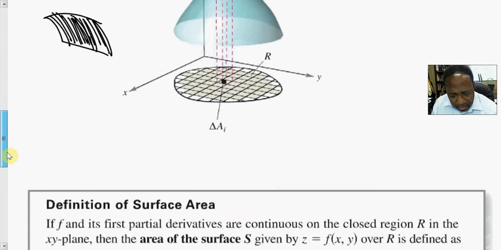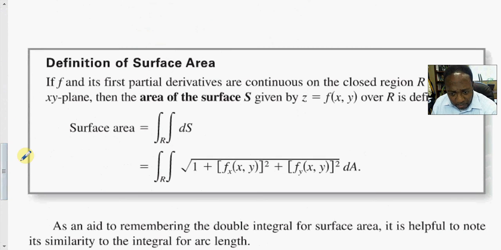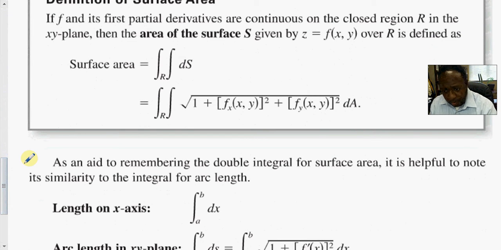Here's how the formula looks. This is the definition. This is what we'll be computing. The so-called surface area. Let S be the surface, not the solid. Excuse me, I'm thinking about the divergence theorem. So let S here represent the surface. So the surface area is said to be the double integral over R, the base region, of dS. What is dS? dS is the change or the shift in the surface flow.